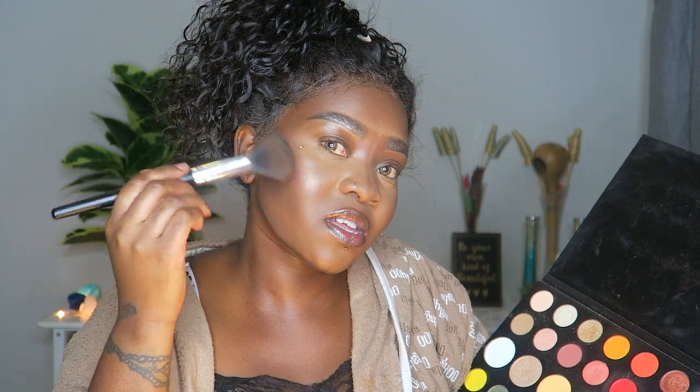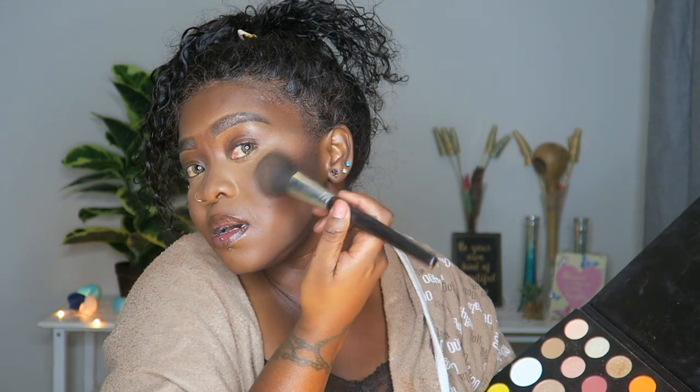Because the idea of him going in with a very dark contour is for this chiseled situation that I couldn't give him with the stuff that I have. And then I'll go over. I'm literally starting it at my ear, just dabbing a little bit. What he did was go in with, I'm gonna dab into the shimmer and into my foundation shade for the bottom part to blend that black out, because his products have shimmers in them, and just blend the black out to soften it.